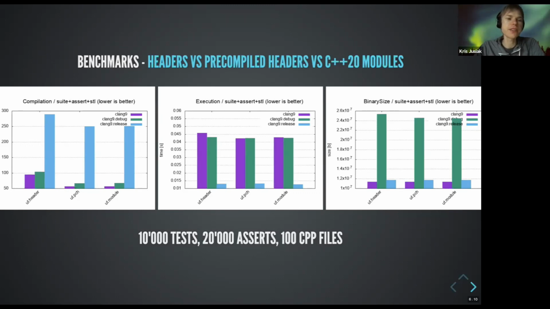So the compilation, you can see that the header is the slowest. The precompiled headers and the modules are pretty much the same. Execution, I wouldn't expect it to be different between any of those. And the binary size is very similar as well, because all of that is the same code.